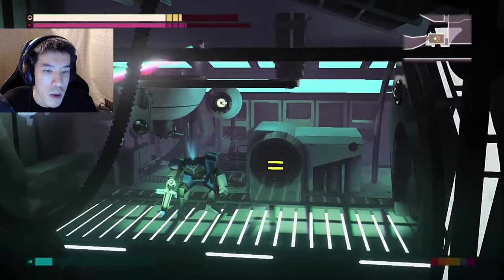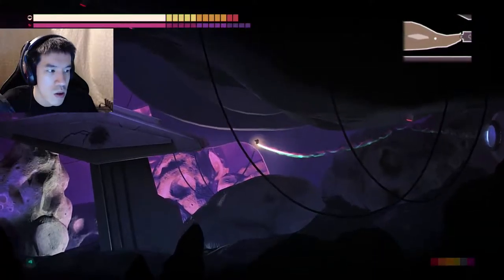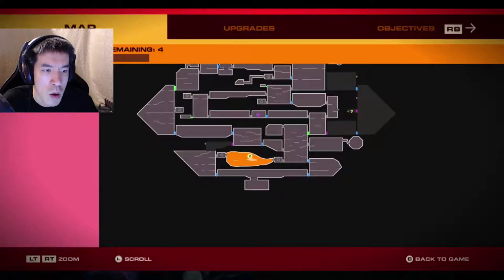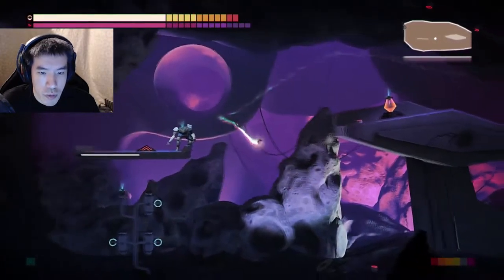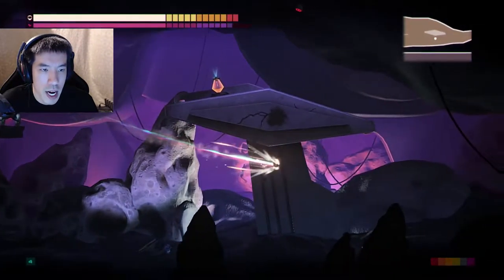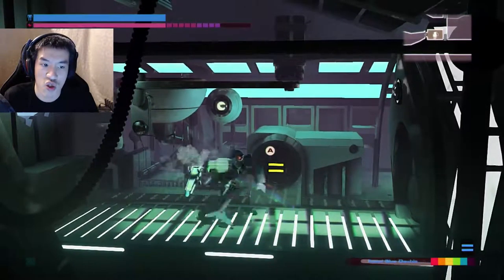Where does this lead? Wait, what? That thing exploded? Why did that thing explode? What happened? Was that supposed to shoot the wall? Was that what I was supposed to do? Shoot the freaking wall? How do we get back up there then? Oh, I know how to get back up there. Alright, so apparently I had to shoot the wall, it seems? I'm gonna go back and try that, guys.